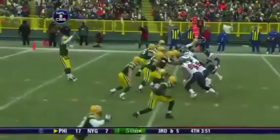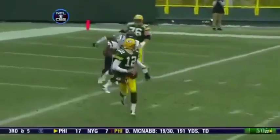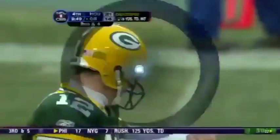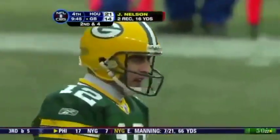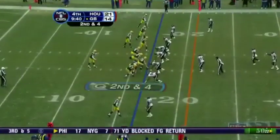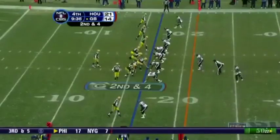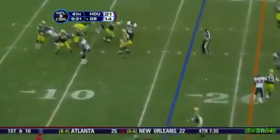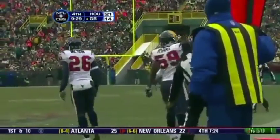Well, this is what a good quarterback does. I mean, he's dead to rights right there with Anthony Weaver, and he just gets out of it. You can't put a value on that, Gus. That could have been disastrous for the Packers, and it ends up being a nice little 6-yard gain just because of Aaron Rodgers' ability. Second down and 4. Here's Rodgers again, quickly, near side, and the ball caught by Ravel Martin.